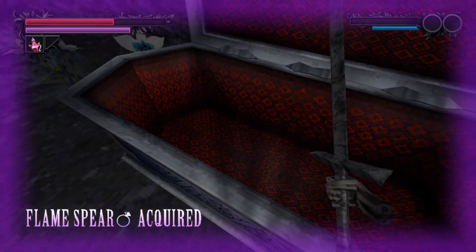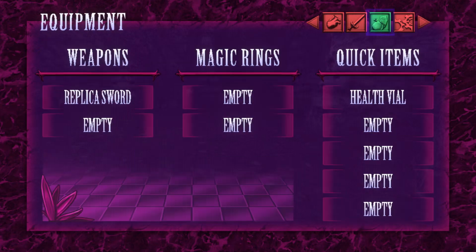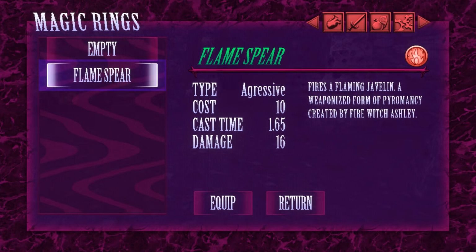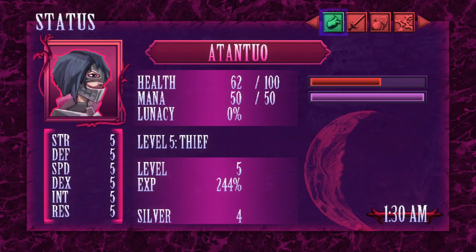It does open, though. First magic. Flame spear. Okay. Type aggressive, as opposed to, I guess, defensive or restorative. Fires a flaming javelin, a weaponized form of pyromancy created by Fire Witch Ashley. Okay, cost 10 out of my, what, 50? Cast time and damage. Okay, well. There we go. Yes, 50 mana, so we can cast that 5 times.